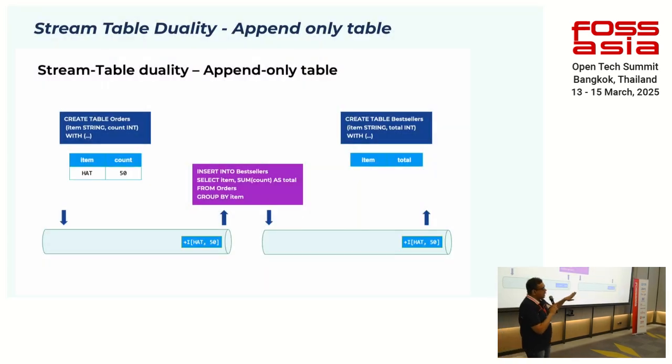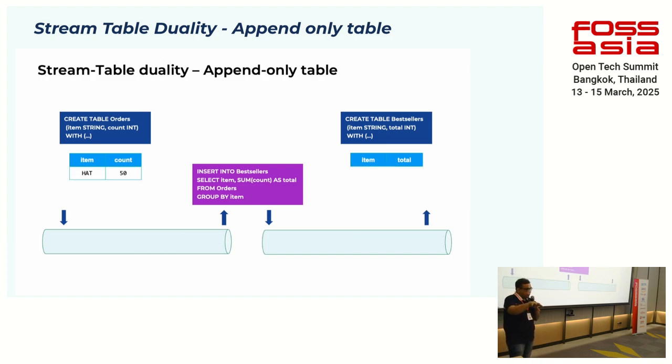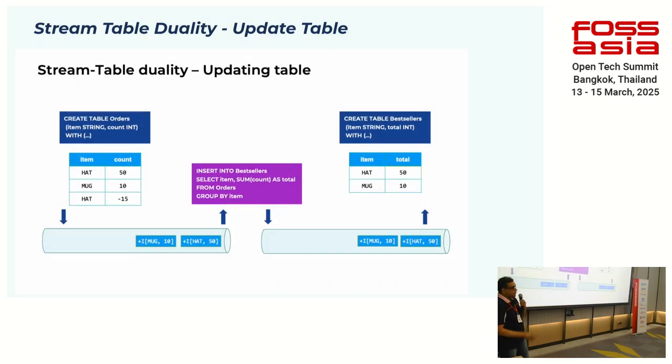Now, stream table duality is what I've introduced just a couple of slides back. So you could have tables which could be of two types. One could be append only. So your aggregated table, after running the Flink transform, could just have the rows which my original Kafka topic had. Maybe some filters applied to it, but then it's still append only. So the rows keep on getting added. But then look at this one.